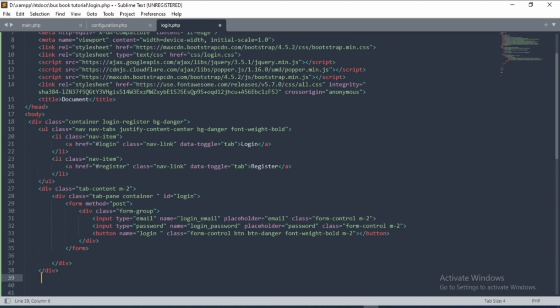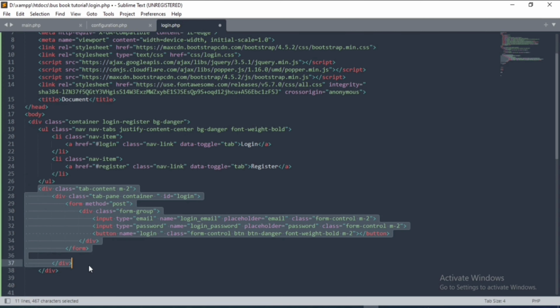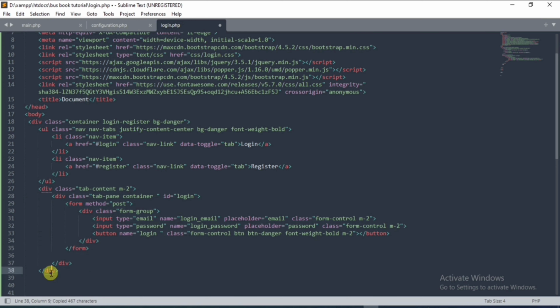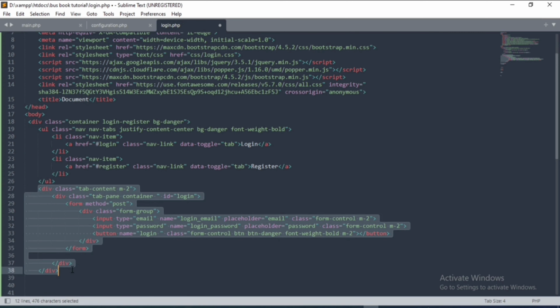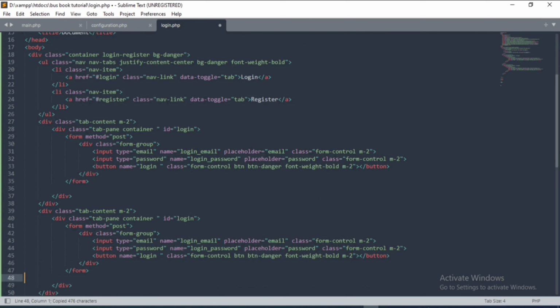Okay, and now copy this div code from line number 27 to line number 37 and paste it. Okay, sorry, my mistake. Copy lines from 27 to 38 and paste it just below it, and this will be register.